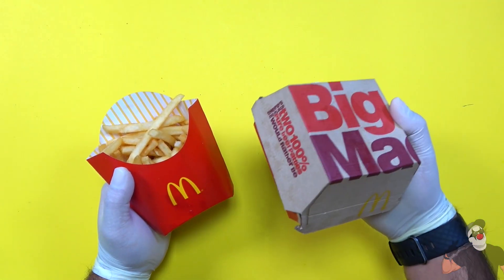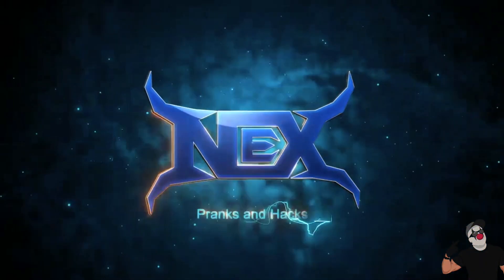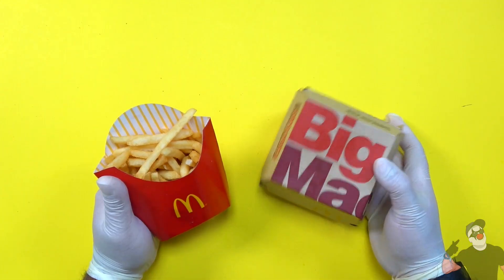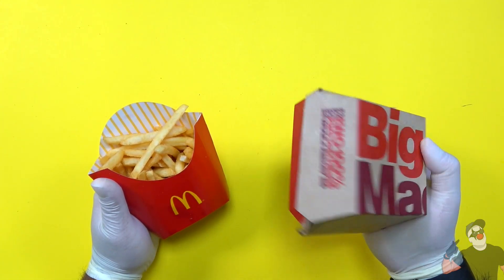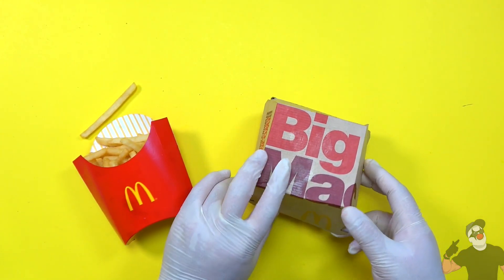So I went to McDonald's and I got a Big Mac and some fries, and I'm gonna show you guys how to sneak these into class. Although guys, you must know that results may vary depending on the supplies that you have. I myself couldn't find a big box to actually fit this Big Mac in, but that's okay because we can easily just take out the Big Mac.